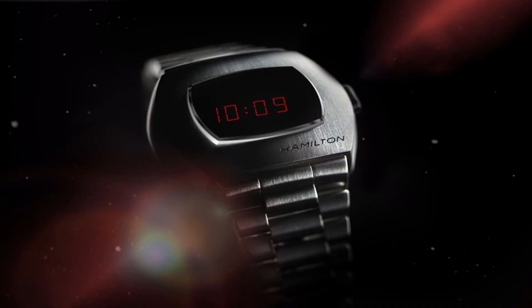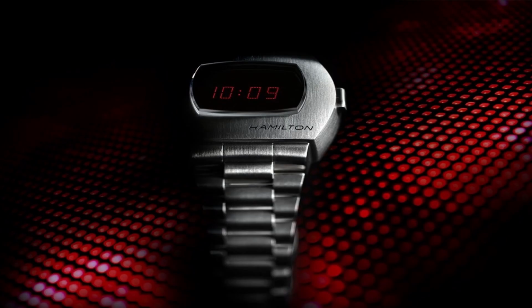It could also be that either Hamilton or the Swatch Group thinks that the public is so naive and gullible that it would be willing to fork over $750 for a watch with an antiquated quartz movement. It's hard for me to imagine either Casio or Citizen releasing the PSR without a solar quartz movement. These companies would probably add Bluetooth and radio control as well.